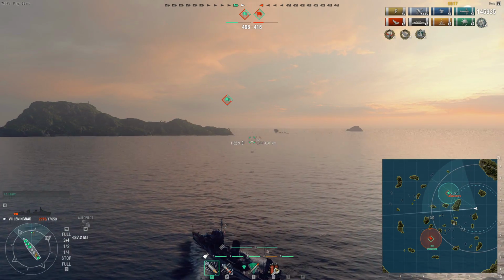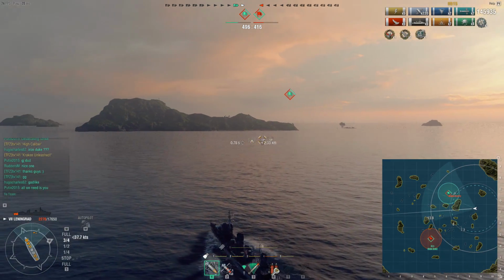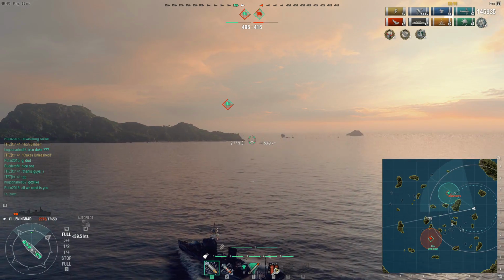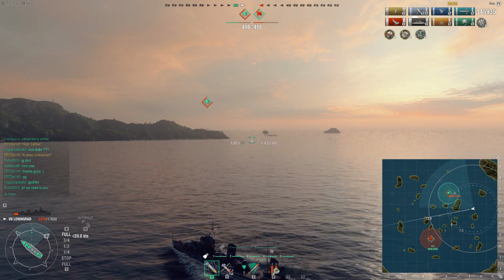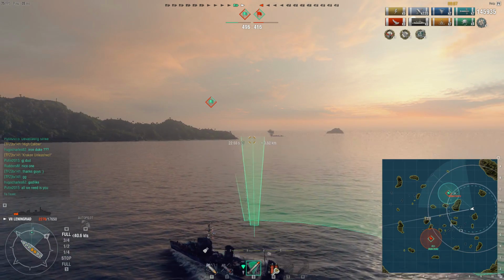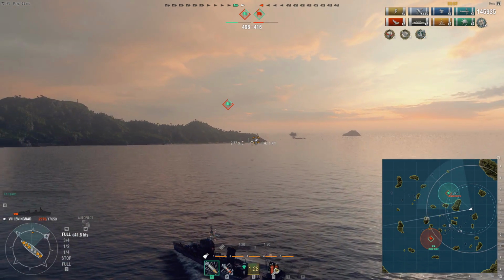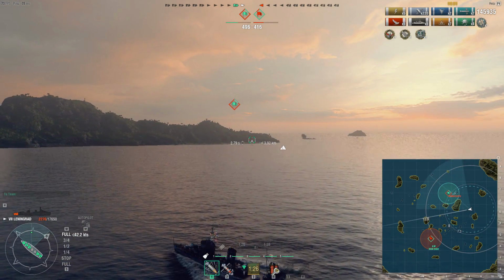And here we're just wiggling about. We're trying to provide a nice target for the Shiratsuyu to come after, relying on our top speed and our manoeuvrability to be able to dodge the incoming fire. But we can see that the Shiratsuyu has taken a hidden position within our cap because we're not being spotted, and now we just wait for the game to end because this is our win. We've secured it as a team, and there we go.